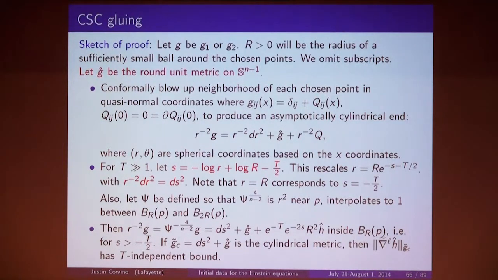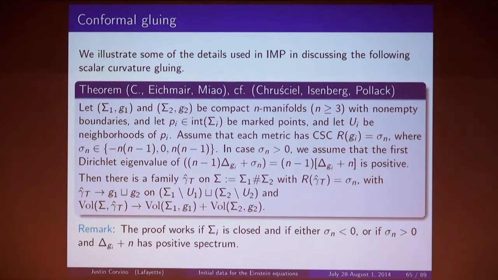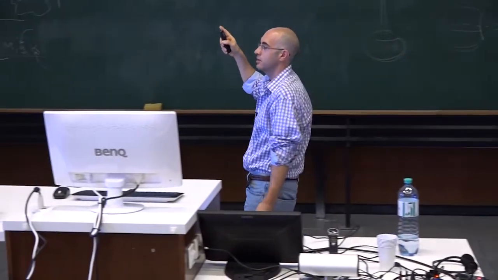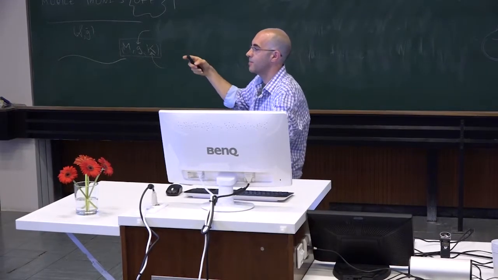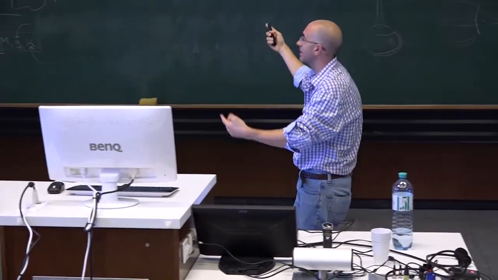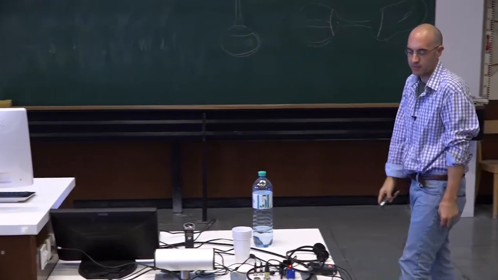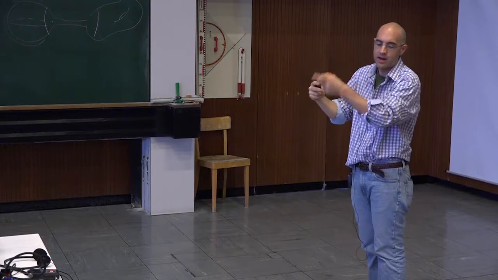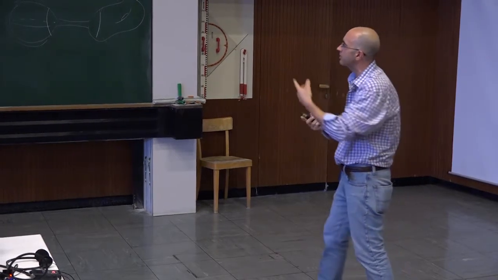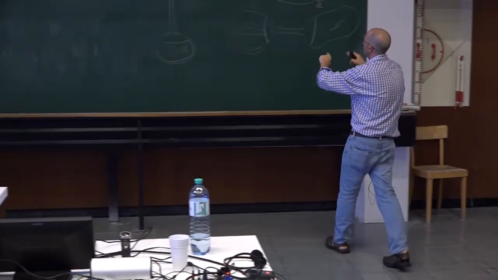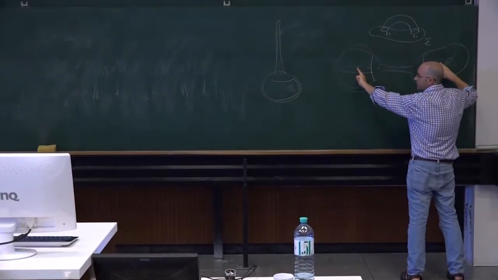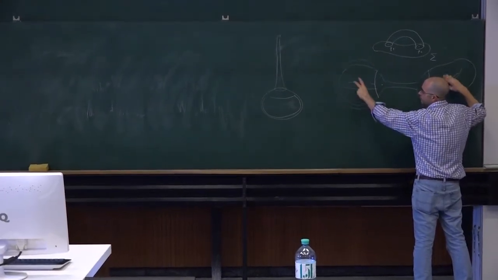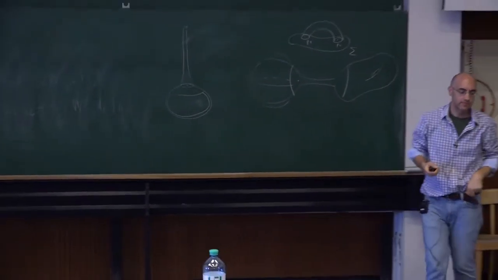All right, so, question? Yeah. This is conformal, right? This is conformal, yeah. Right, and then in the next lecture I'll mention that you can put this together with non-conformal methods, which was originally done by Corvino and Schoen, to take this conformal method and non-conformal methods to localize. So still, in this theorem, outside the gluing region, the metric is close to what it was, converges to what it was originally, but it's not equal to it on the nose.